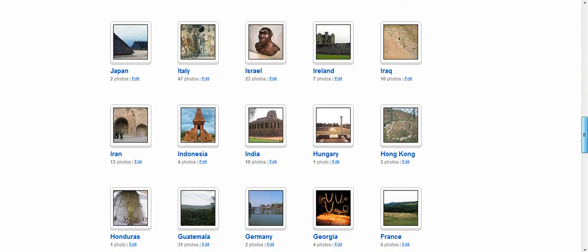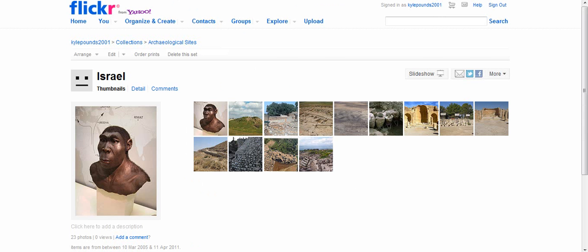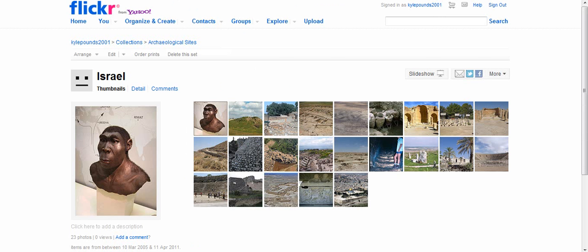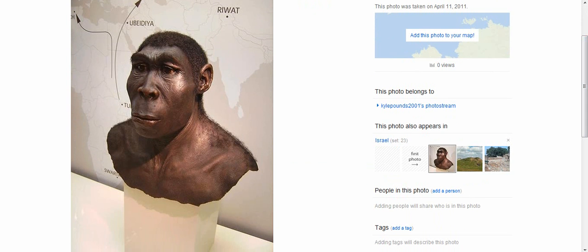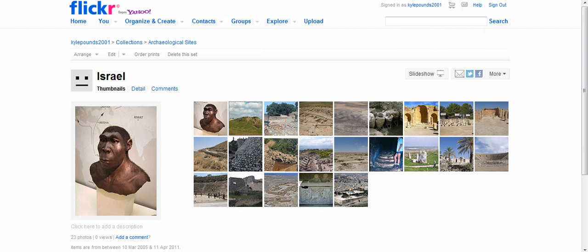Israel had the Neanderthal. You want to know what a Neanderthal looked like? Check this out, dude. This is exactly what Neanderthals looked like. They were shorter than us, about 5'5" to 5'7", but they were really muscular. Their arms were longer, and they could kick your ass. Somebody said a Neanderthal woman could kick Arnold Schwarzenegger's ass in his heyday. I think that's a bit of an exaggeration, but they have bigger brains than we do, just smaller frontal lobes, obviously, as you can see.